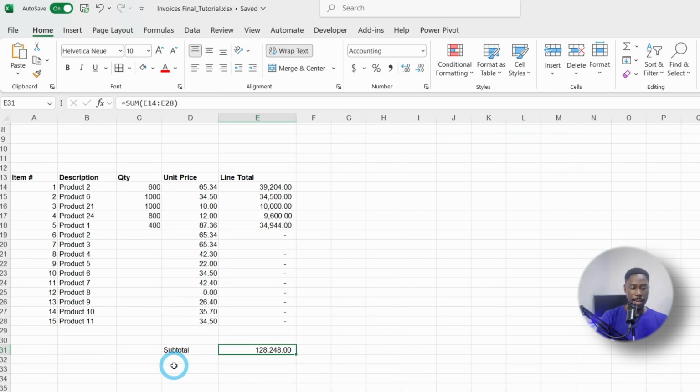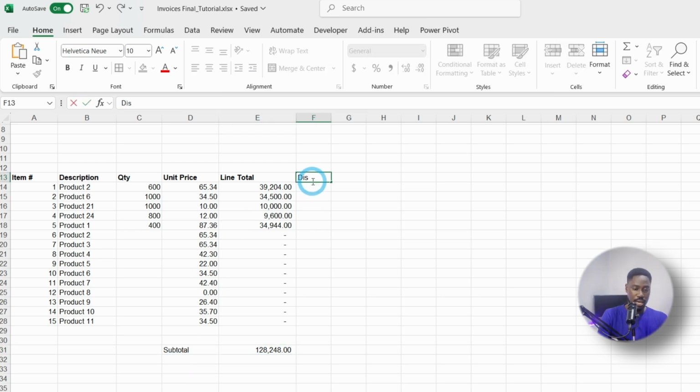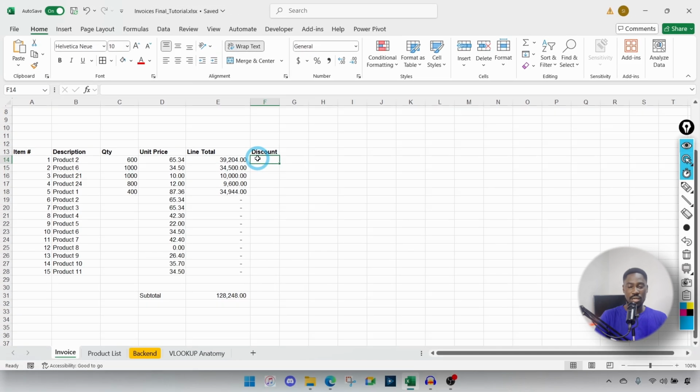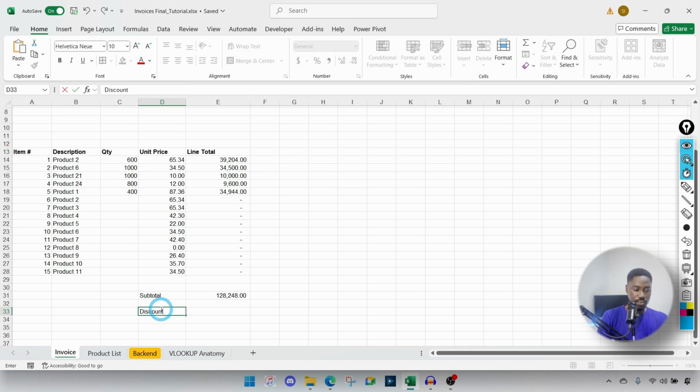Now the next thing is we want to have a discount cell, so that if, let's say, the customer wants a discount of, let's say, 10%, then of course we can always apply that discount, or if they said 5%, then it applies that discount to the total value. All right, there are other ways to look at it, where I could put, let's say, a discount column here, and then we give a line discount. I wouldn't do that in this tutorial, but you get the point. So let's say discount, and for the discount we are going to say, let's put a default value of, let's say, 10%.